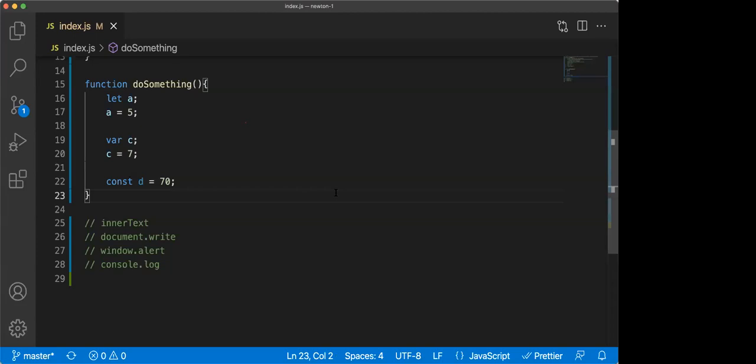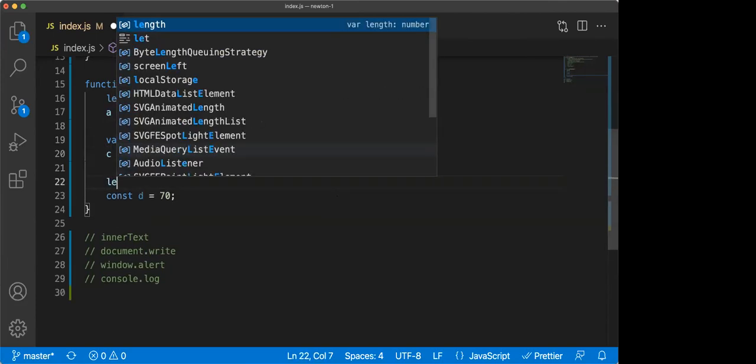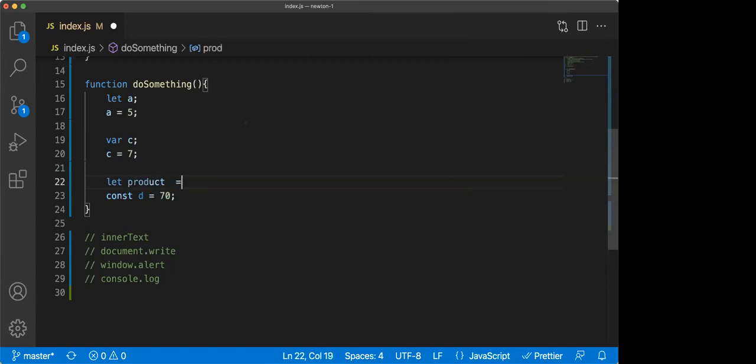Okay, so we know what JavaScript variables are, right? Similarly, guys, there is a concept of JavaScript operators also, right? So what are operators? Operators are basically things that perform an operation, right? So I'll give you an example. Let's say you had written this, and let's say you wanted to find the product of C and A, right? So I'm going to create another variable, let product is equal to C star A. So guys, once you're doing that, this basically is telling the compiler that, hey, whatever is the multiplication of C star A, you just store it in the product variable.